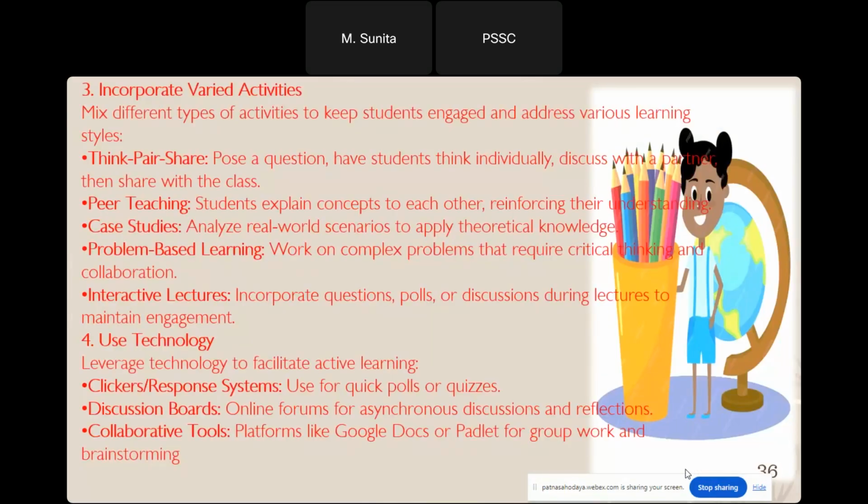Incorporate varied activities, the different ways which we can implement in our class: think, pair, share, peer teaching, case studies, problem based learning, interactive lectures. Use technology like discussion boards, collaborative tools, platforms like Google Docs, Padlet for group work and brainstorming.